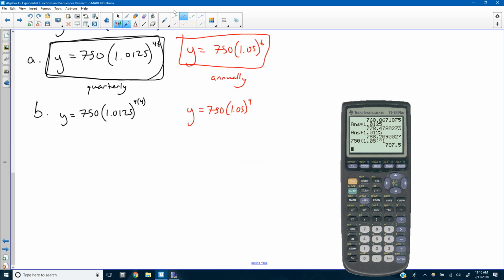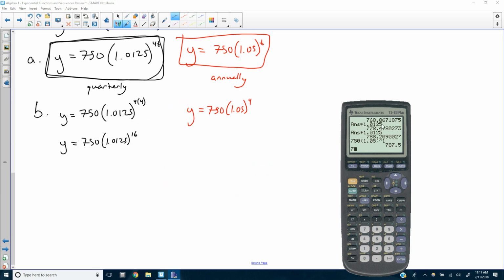So again, why is this one 4 times 4? Why is that 16 here? Well, 1.0125 to the 16th. Well, because I'm doing this quarterly. I'm doing this once every 3 months. If there are 4 3-month periods in a year, that means 4 times every year. Times 4 years, I'm going to do this 16 times over the course of 4 years. 4 times for each year, every 3 months. So there are 16 3-month periods in 4 years. So that's where I'm doing the 1.0125, or the 1.25%. This one I'm doing a 5% increase every year for 4 years, or four times. Both of them are for 4 years, but 4 times.